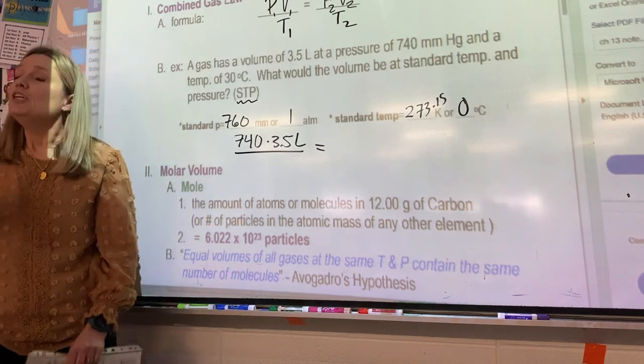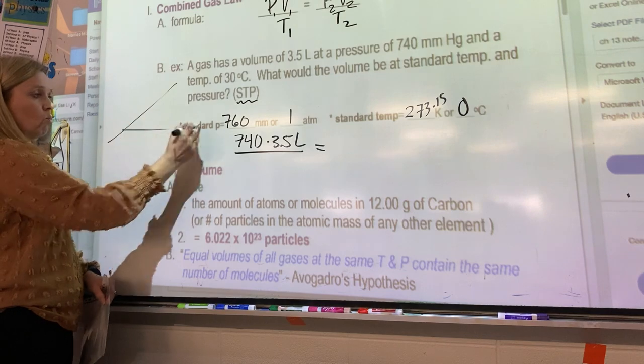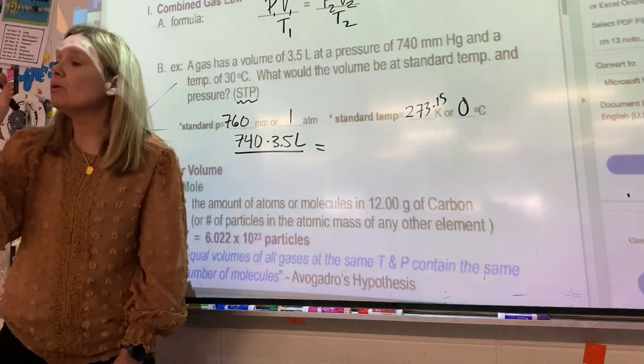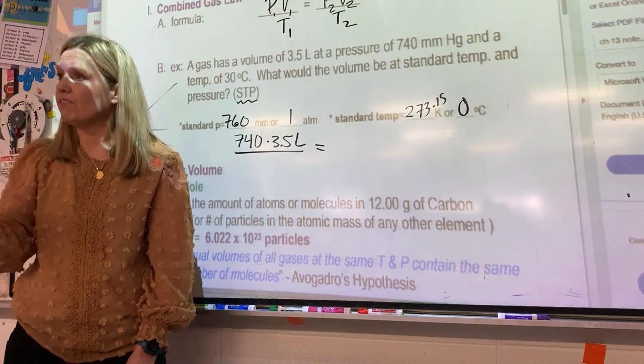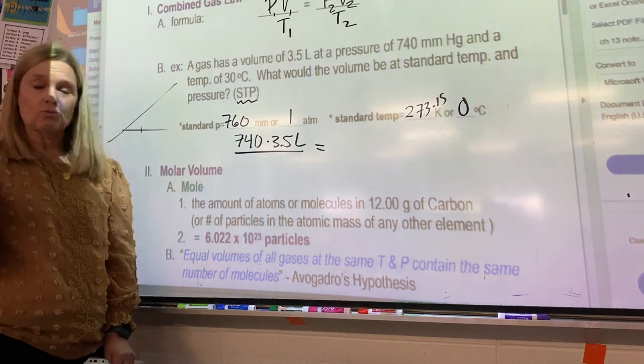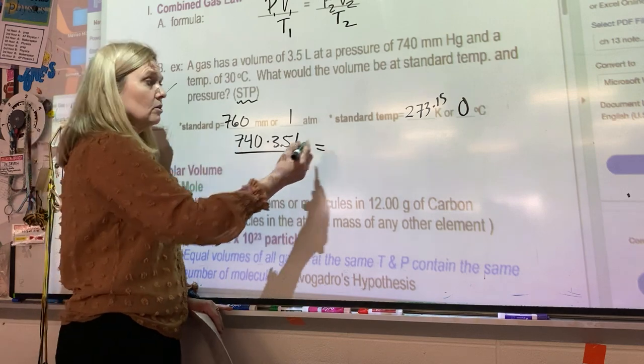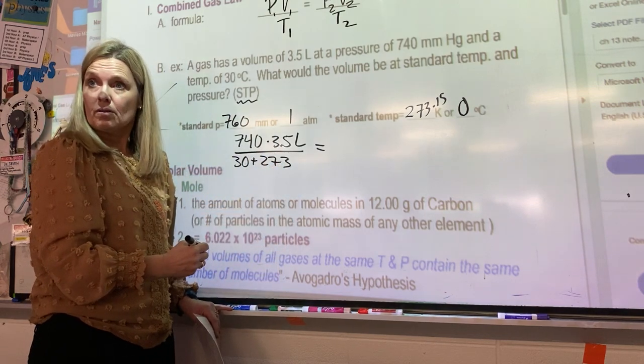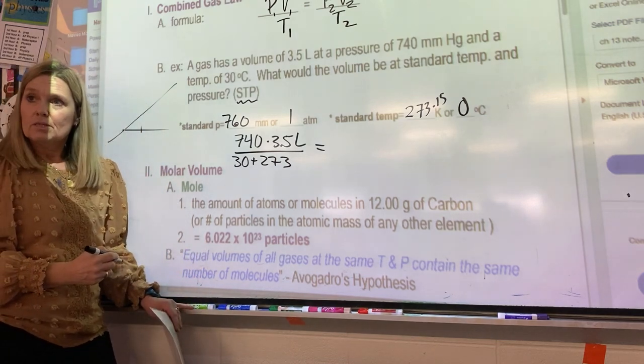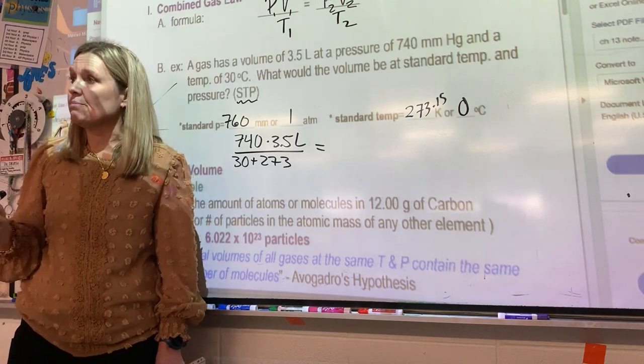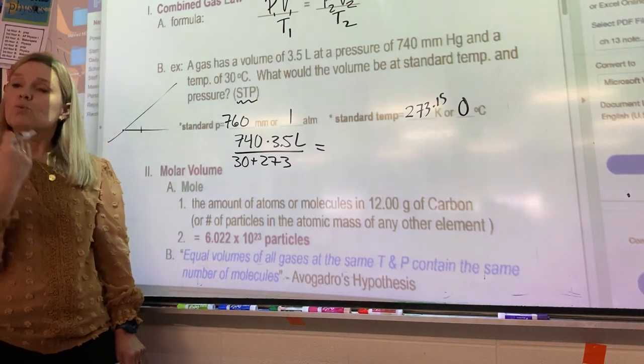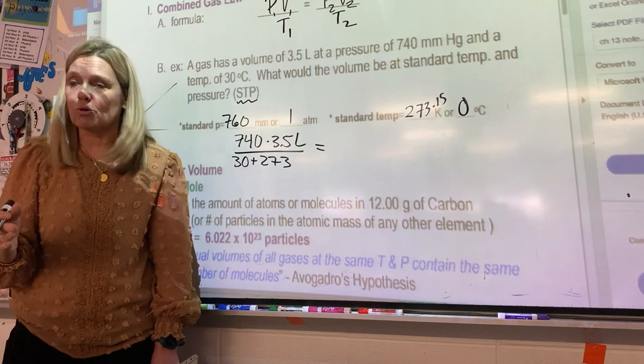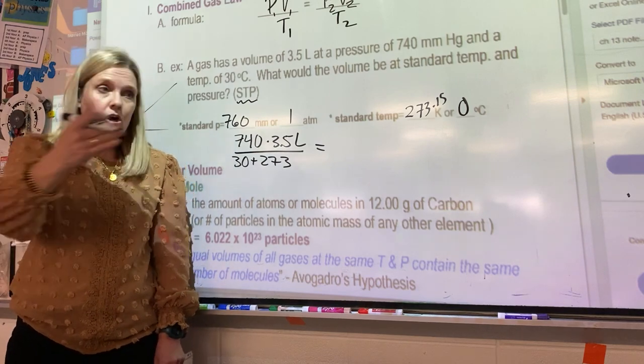Yes. No! Do you remember I showed you that graph, and that graph went way off scale? Because the relationship only works with Kelvin. If you double your Celsius temperature, you will not double volume. We have to make it into Kelvin. You're gonna take 30 and add 273. That's a conversion. Every increment is the same between Celsius and Kelvin.